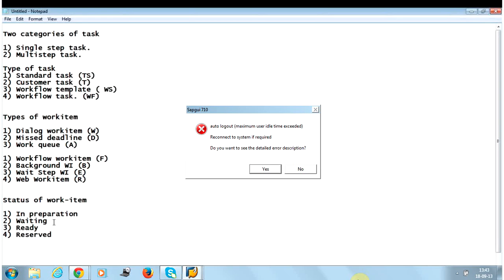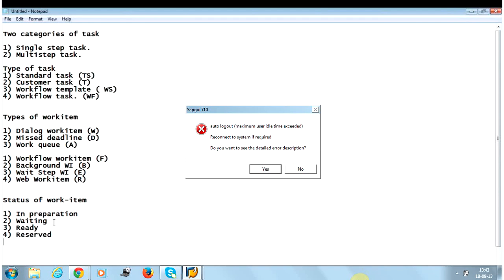Ready step. So in ready, I'm sorry, the second one is waiting. Suppose I have defined one work item, and there in the requested start tab, I have defined one deadline, one timeline, that at this time only that particular work item should appear in the inbox of the user.